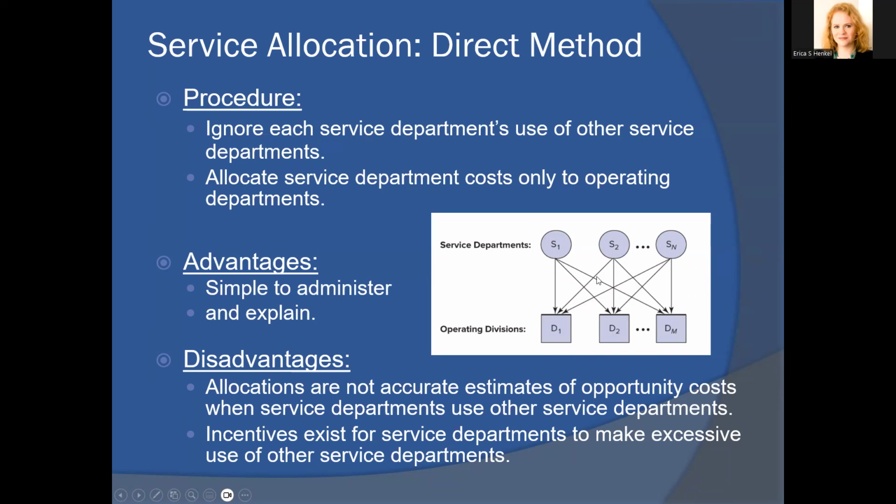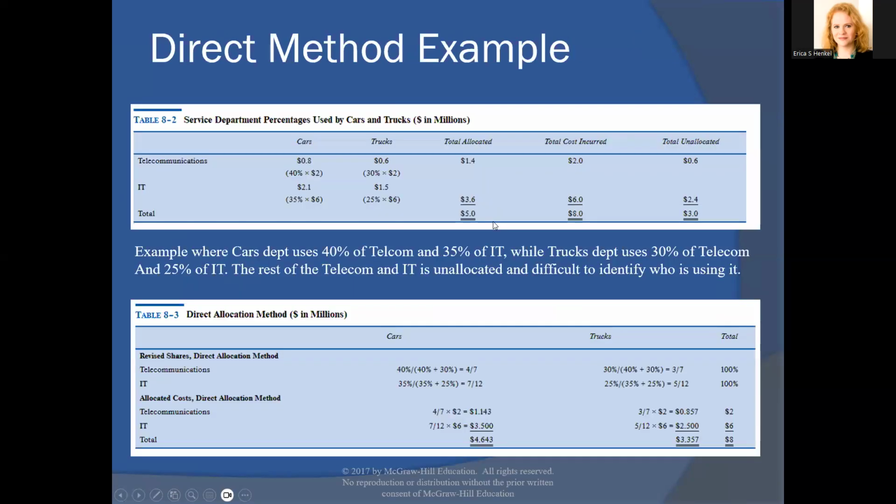But the problem here is that if we think about how a company actually works, these are operating departments down here, and these are service departments. We're not allocating any IT to our finance department that uses a bunch of accounting software and maybe has a super expensive enterprise system. That doesn't really make sense, right? And the HR department hires people for the IT department and the finance department, and none of that's getting allocated either. So that's kind of a disadvantage of this direct method, because it doesn't properly assess the costs of the actual service departments. But the advantage is that it's probably the easiest one for you to allocate out from a math standpoint, right?